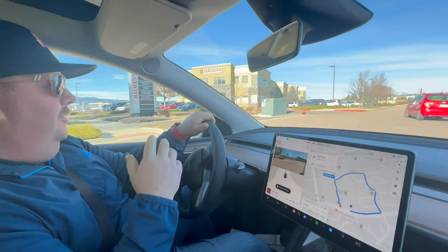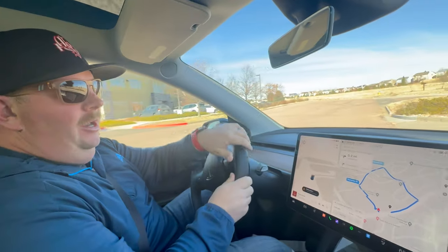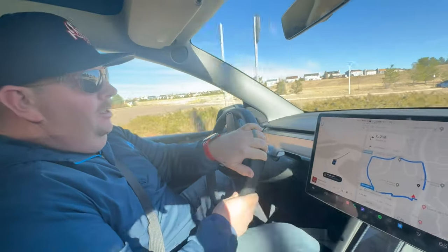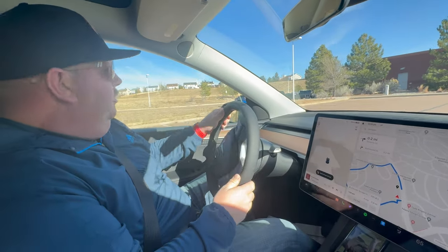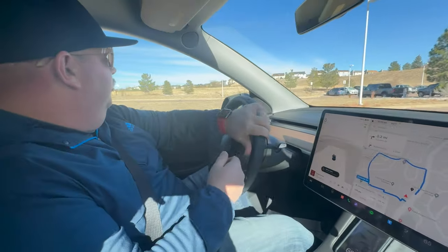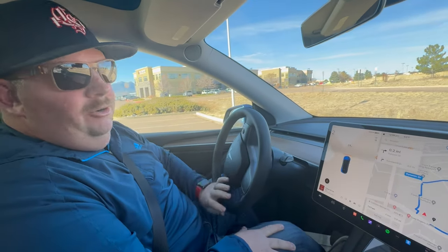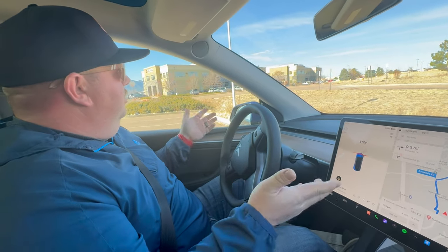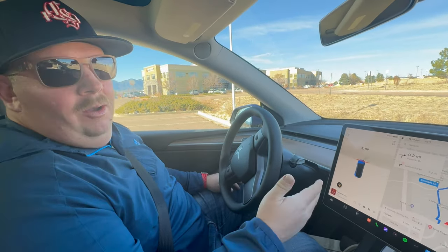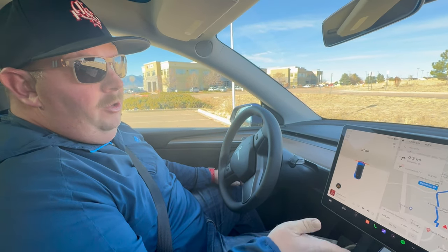This thing is so much faster than any vehicle I've ever driven that's got an internal combustion motor. It was a lot quieter, smoother. It was a much more pleasant ride. We played with the auto steer. We got in trouble because we didn't grab the wheel, I guess. And so it turned off, but the autopilot literally drove us to where we were going without a whole lot of interaction from me, and really pleasant drive.